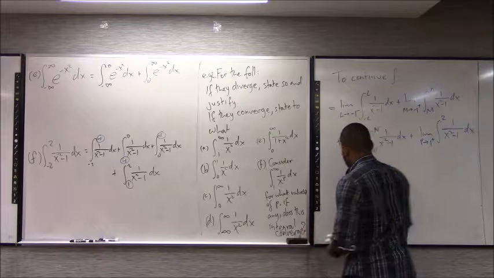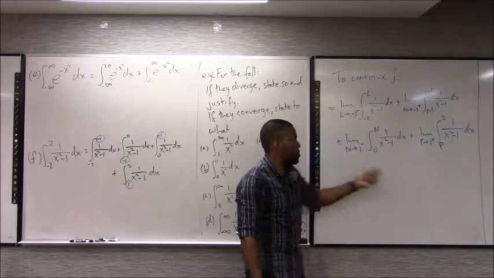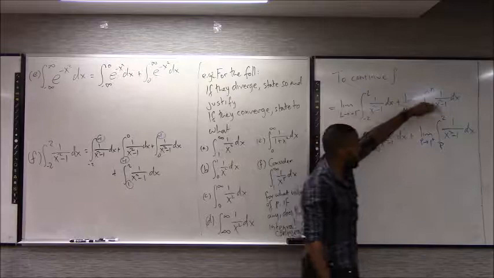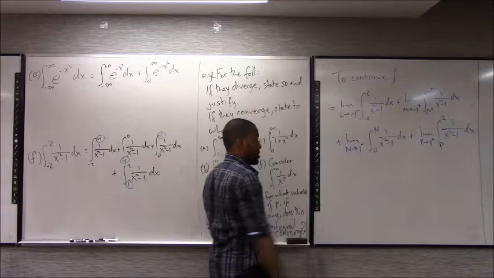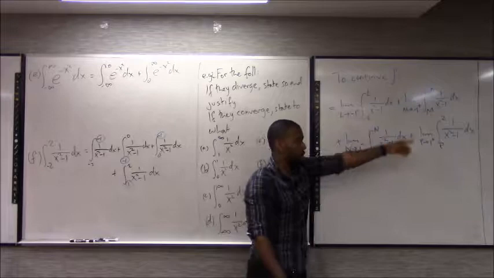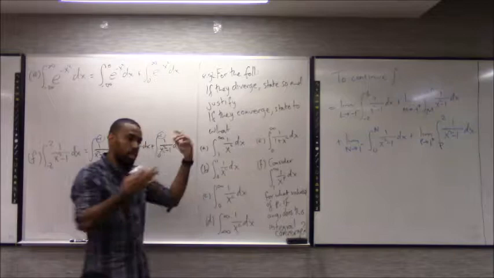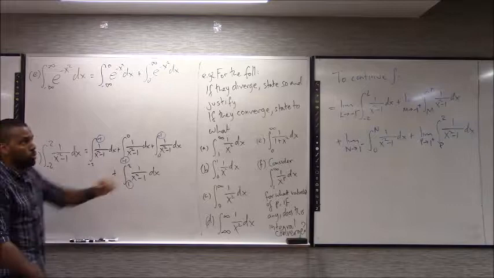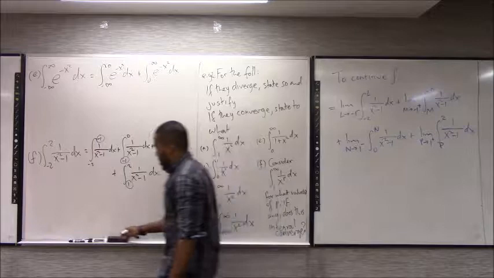So the idea is, as I said, you're going to now just do this integral as you normally would. Apply the fundamental theorem of calculus. You will have the N in your answer, as well as the L, or the M, or the P in your answer. It'll be a part of your answer. Once you have that answer, then you take the limit of that answer. And what you're looking for, for this to work, is that each limit should give you a number. If any one of these limits doesn't give you a number, or they shoot off to infinity, you say the whole thing diverges. Otherwise, you say this original integral converges to whatever the sum of the numbers is. So we'll stop there. We'll pick up some Weierstrass examples and the rest of these next time.